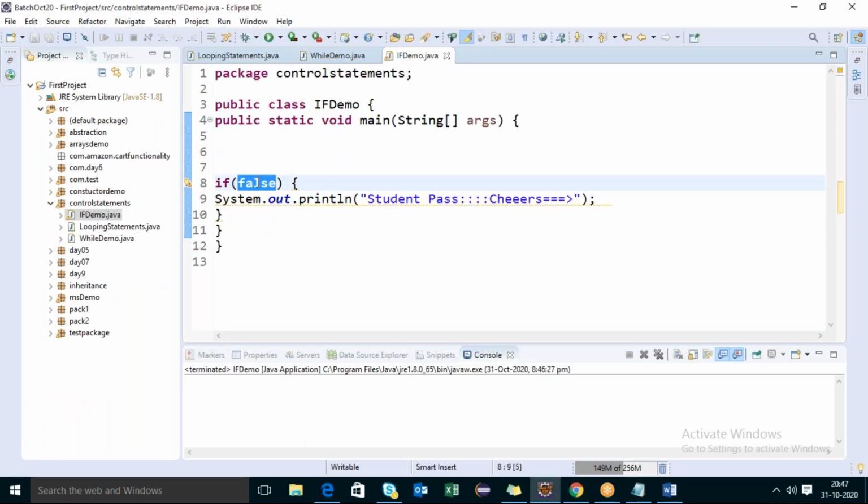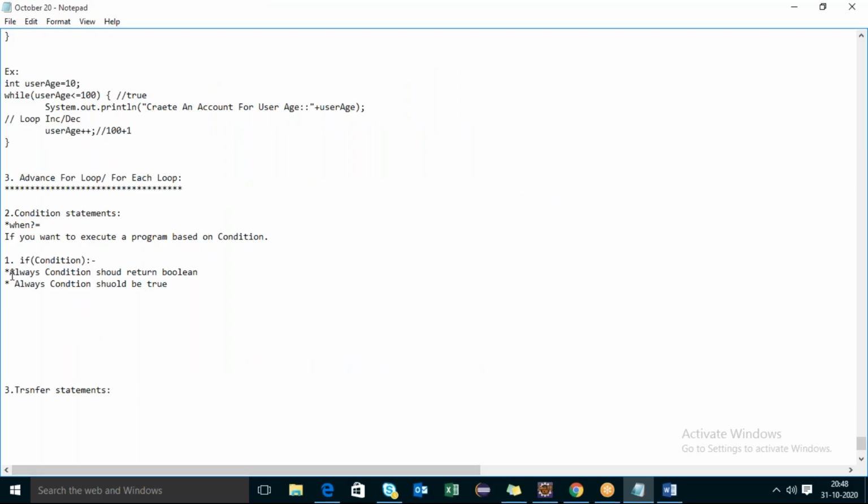Let's say, observe here, you can mention anything, but it won't execute and you will get a compile time error. You must mention a Boolean condition that should return either true or false. If it is true, then it will execute. If it is false, it won't execute. Always the condition should return a Boolean.